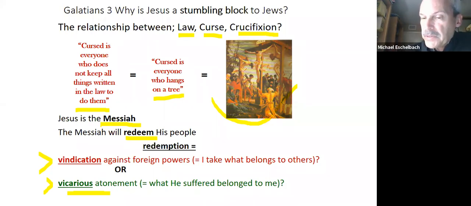So think about this. If the Messiah substitutes himself for me and then is executed by crucifixion, what does that mean about me? Does that mean that I'm being honest if I say I keep the law? Or does that mean I must not be keeping the law, because that's how I'm supposed to die? Follow? So you see the stumbling block? Can't follow there. Nope.